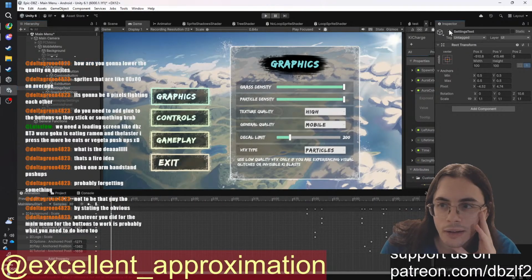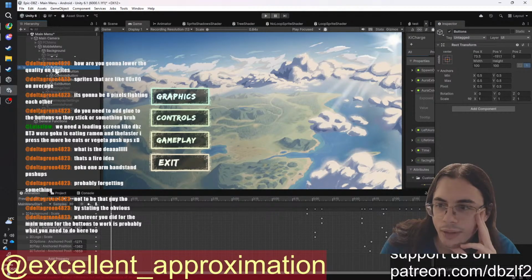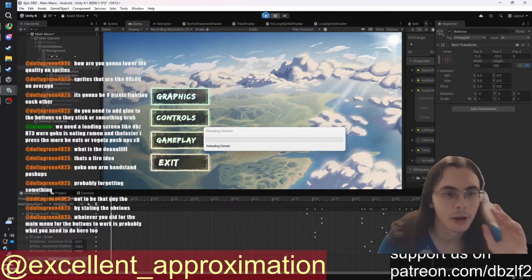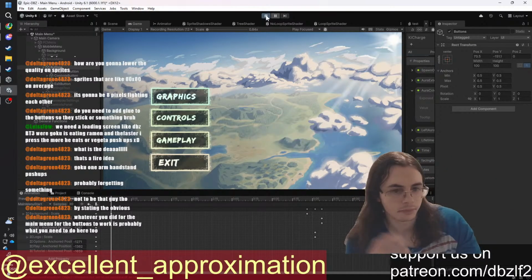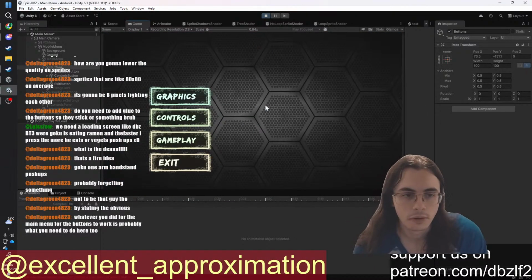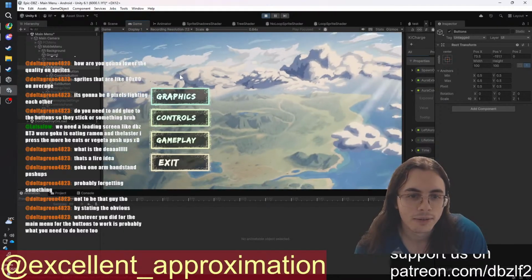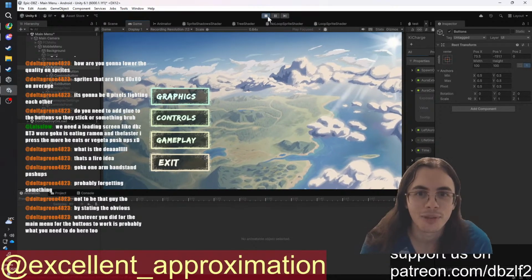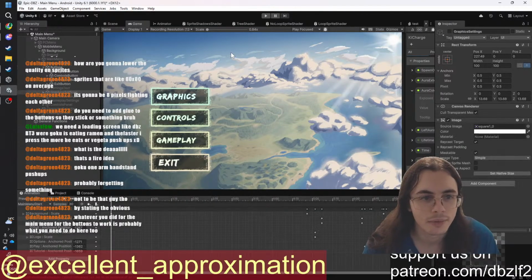Let me disable absolutely everything besides the buttons. Bro, they're working now. I was right. There's some object covering them.